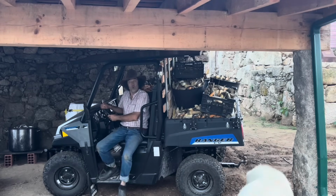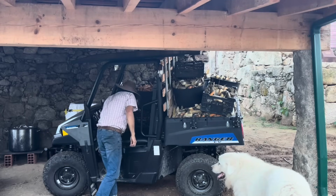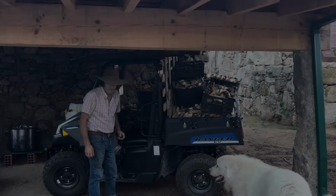All right, corn is safe from the rain. Right?